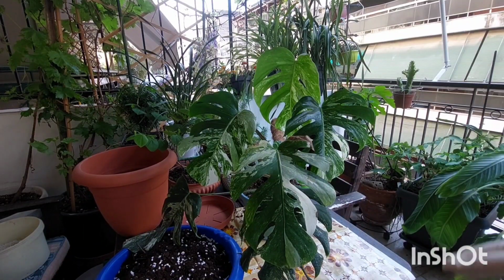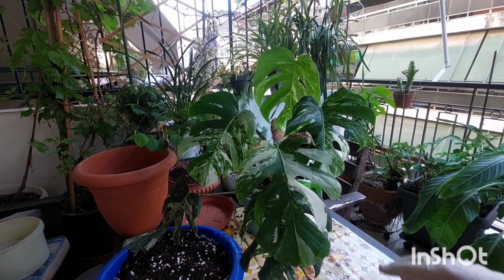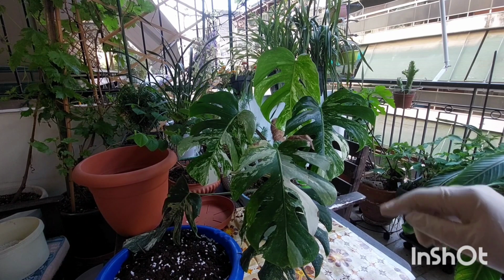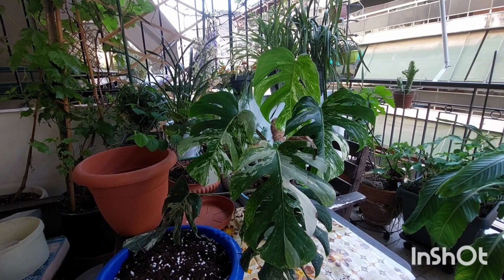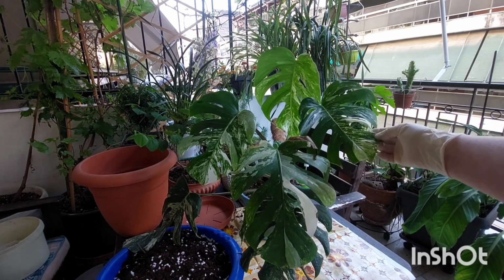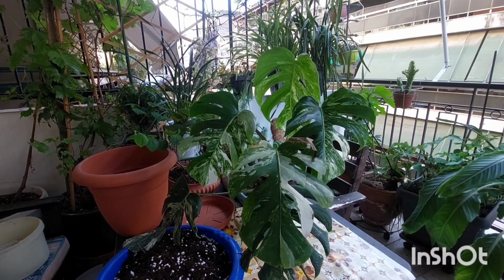Hello guys, it's time to repot my Monstera variegata. I don't remember its name, I will write it. This plant is small. I have had it about a year, I think. These leaves are new and very, very beautiful.